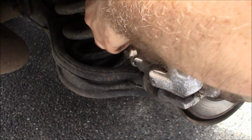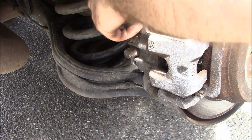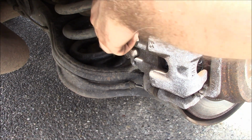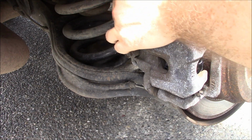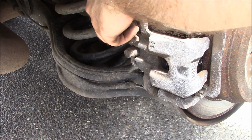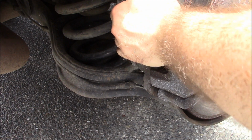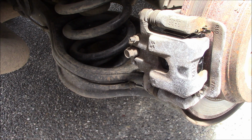Okay. And yes, expect some hiccups when you're doing brakes. Whether it be a seized up caliper, seized up caliper bracket, or something like that. Okay, what's going on here? There we go, there we go. Perfect. Alright, well, first side's done. That's it. So that only took close to half an hour.